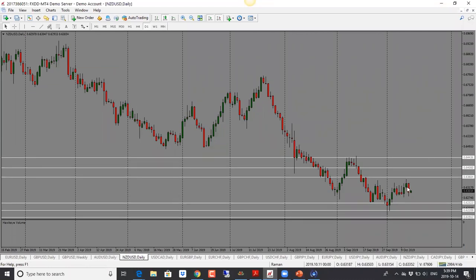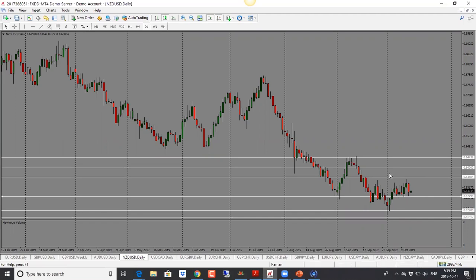New Zealand dollar, we have a bearish engulfing candle here. But again, we are into the support level here where price has not been able to break this for several days here. So again, bias here is to the downside, but if it doesn't break below the support at 0.6280, price can go back up because price has been trading in this range for several days here. So it is range bound at the moment.